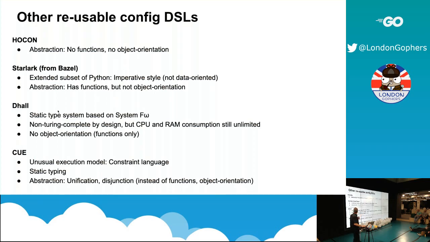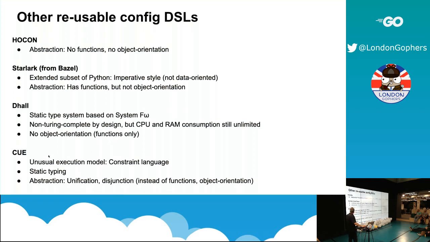But that's okay. Dhall is from the Haskell community. It uses this System F omega type system, which I'm sure you're all completely familiar with. And the big thing that they claim is great about it is that it's not Turing complete, deliberately. You can't write non-terminating programs on the grounds that you don't need to. And that's a property, I believe, of the type system that it uses. So this is a very Haskell-y type thing. But of course, you can still write programs that take an enormous amount of time and memory, even though they do technically terminate. So it's not really clear what the value of that is. And again, because it's functional, there's no object orientation. You're writing something in basically a functional style, which may not appeal to everybody.